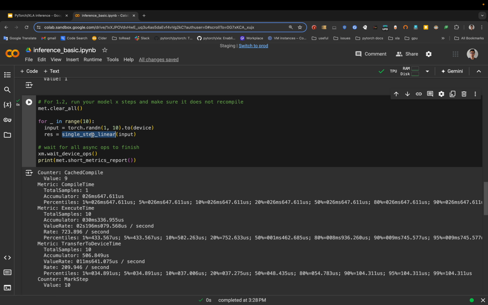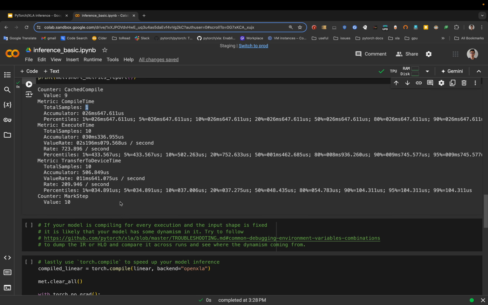So what is not good? What is not good is, for example, you execute this model 10 times and you see the compile count is 10. That means for every single time you run it, you will compile, and compile is generally slow. So your ideal situation is compile once and execute many times. Ideal is once, but it can be fine if you compile 4 or 5 times, as long as your compile time does not grow with your model execution time. It's actually acceptable.